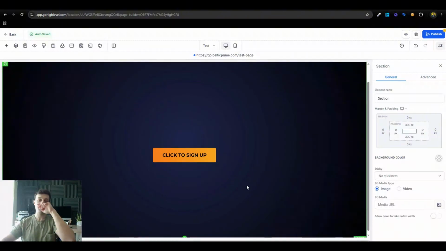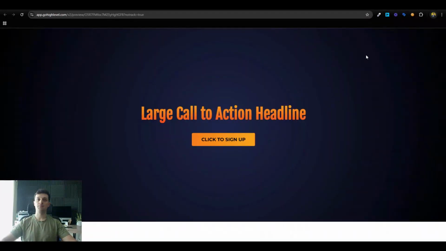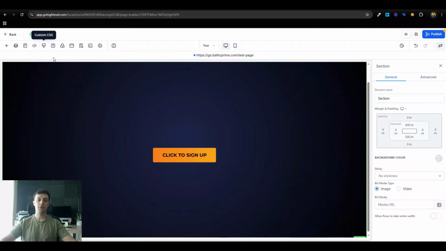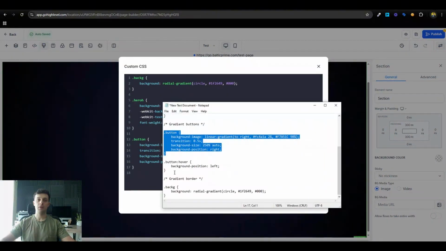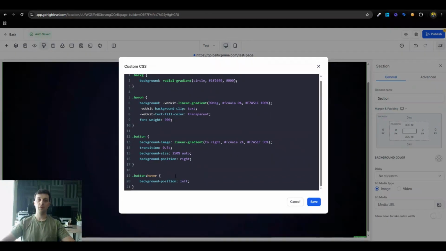And what we can do now is we can add an on hover effect, so that when I hover my mouse on it, it's gonna apply an effect. Okay, so let's go to custom CSS, and this time let's copy this part and paste it here. So on hover, it's gonna sort of animate the button background.